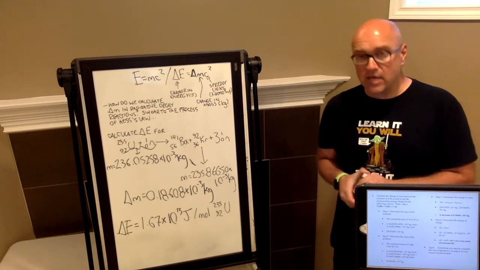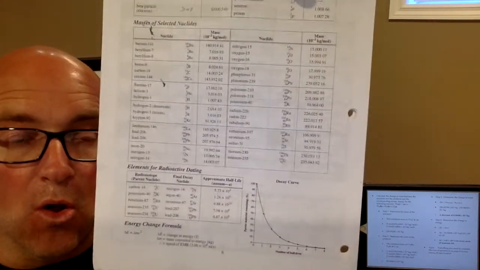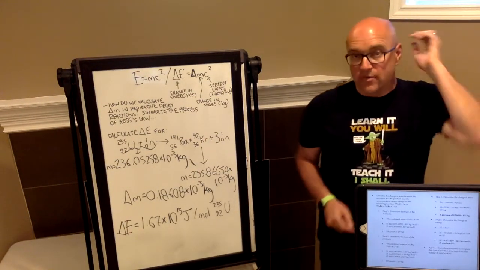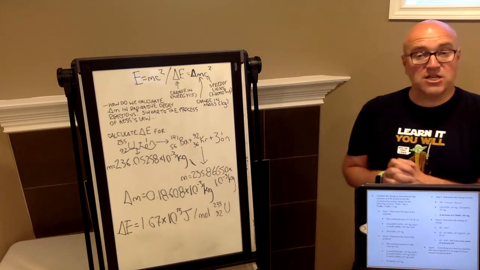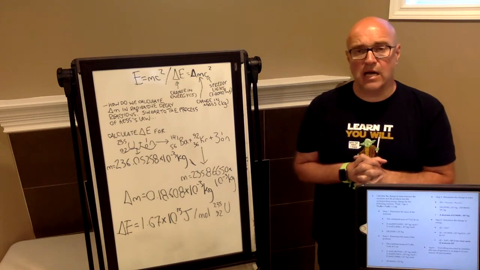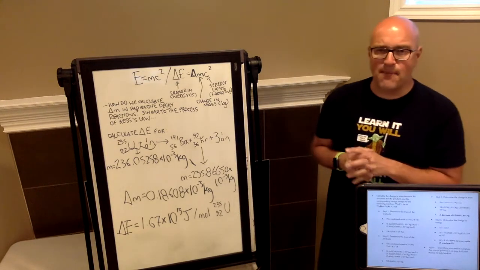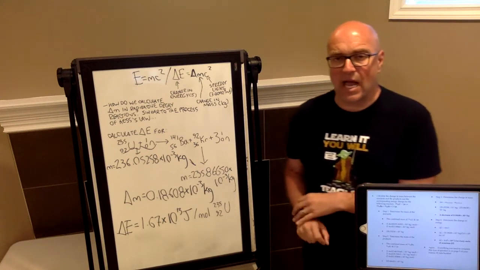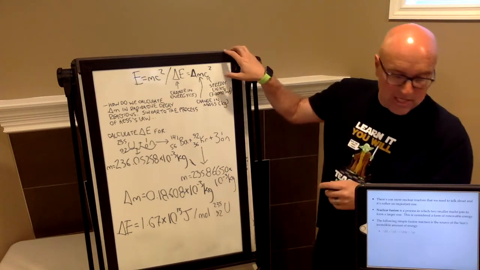Again, to calculate the delta M value, you need this data sheet on page 8. That's all your masses per mole, kilograms per mole, of each of the possible radioactive isotopes that you would see in the equation. That's your really tough math component. Actually, that's probably the toughest math component that's left. I don't think there's a lot of really tough math coming up after this one. This is the last kick at the math can before the end of the year. You're going to see an equation where I'm going to ask you to calculate a delta E value for sure, and the government would definitely throw one potentially at you as well.